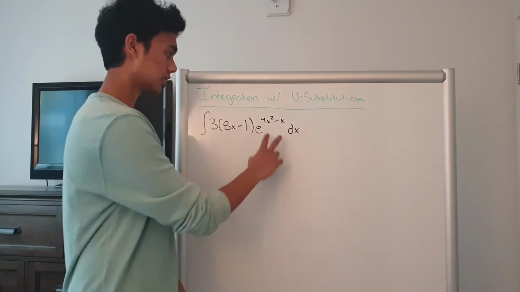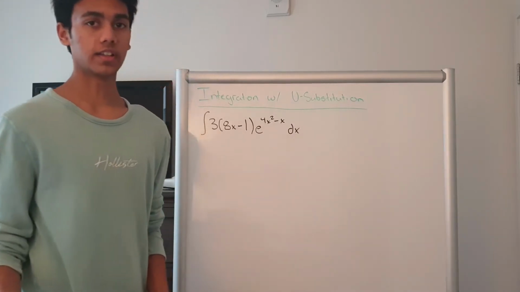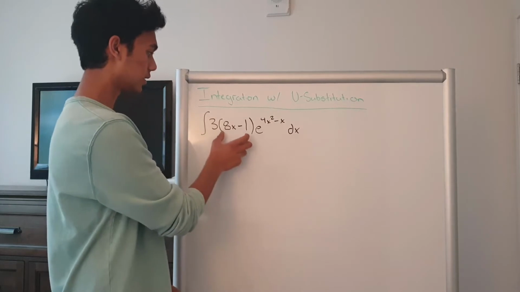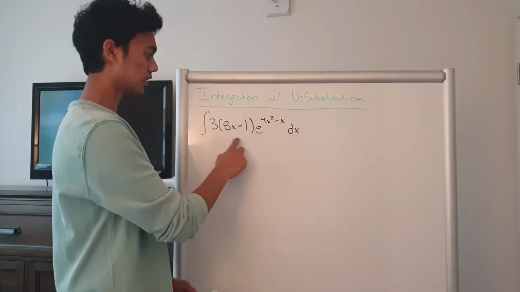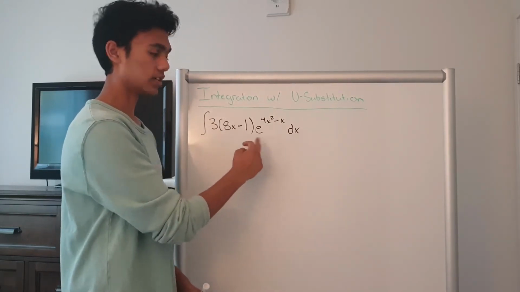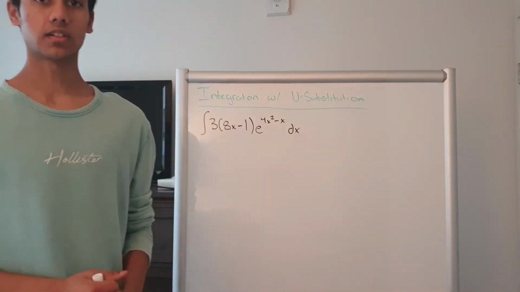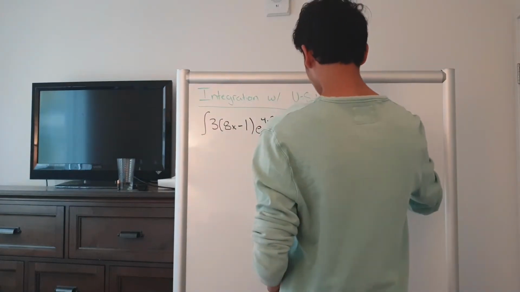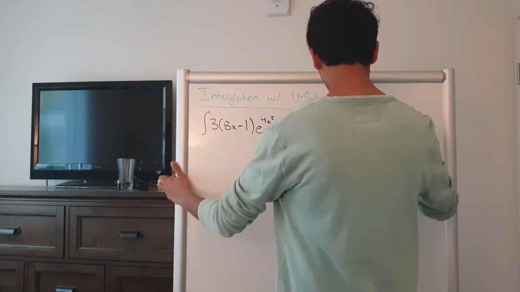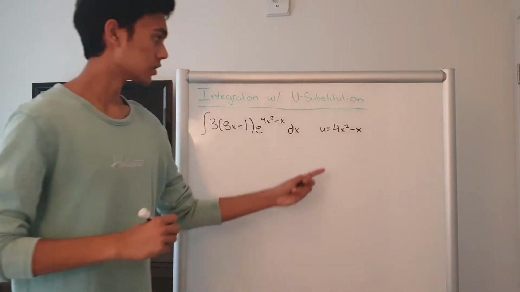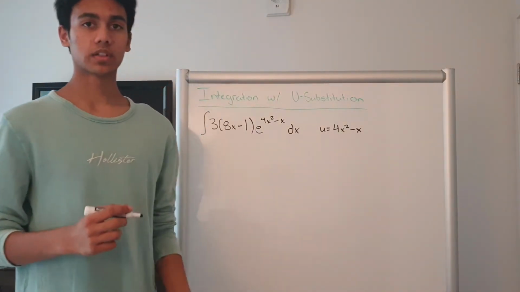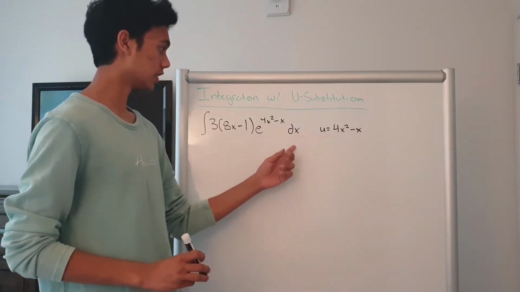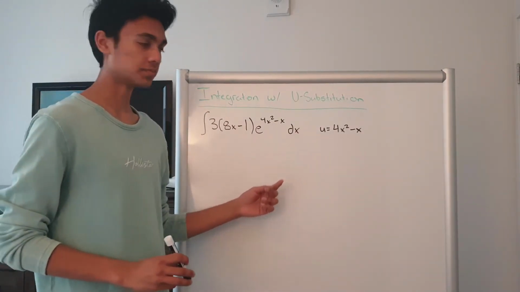So we'd start by setting this term to u. The reason we do that is because if you look closely here, the derivative of this is equal to this portion here. So this term gets cancelled out if we put it in terms of du. Now that might sound a little abstract at first, but let's see this in practice. So here we've written u, and since we're going to be taking the integral in terms of u, we're going to have to change this, because this is taking the integral in terms of x.